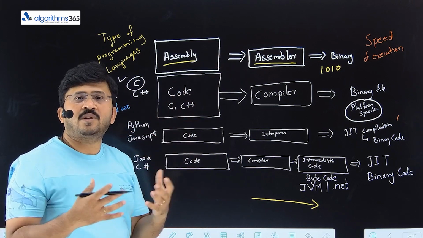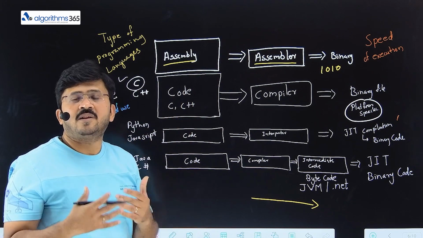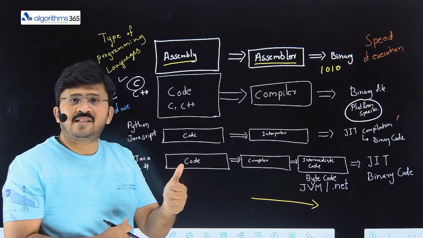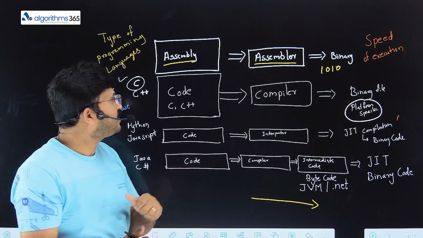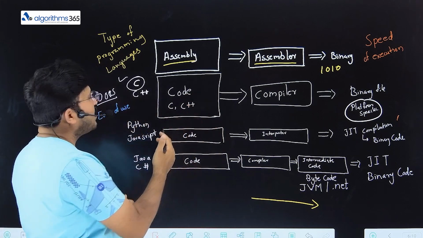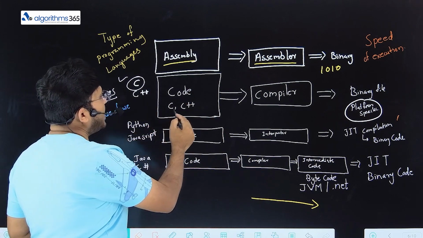However, no more applications are being developed here because it costs a lot of time and a lot of manpower. So it has been restricted to those areas where there is a requirement for high performance. Then you have something called high level languages. The earlier high level languages which became very popular are C and C++.